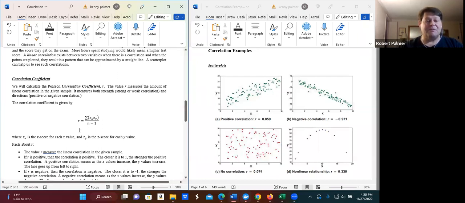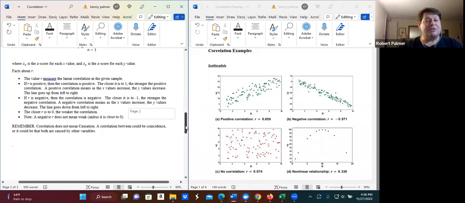The correlation coefficient is given by this formula. Now we're not actually going to calculate these by hand. This is how you could do it, where zx is the z score for each x value, and zy is the z score for each y value. So you have to take your individual columns of data, individual x's, individual y's, find the means, and then standard deviations, and find the z scores. You're going to sum up the pairs like this by x and y pairs and divide by n minus 1, of course, n being the same for both. That's why you have paired data.